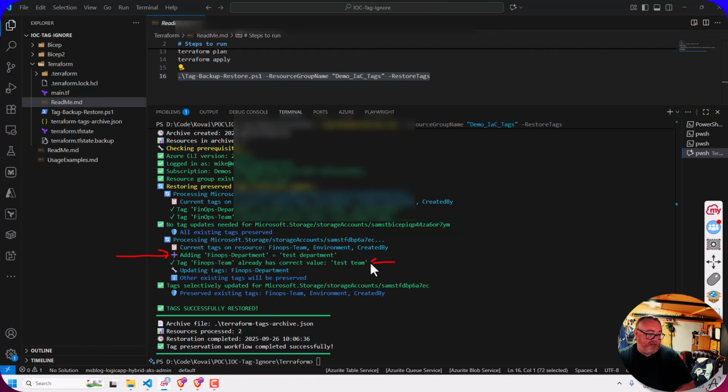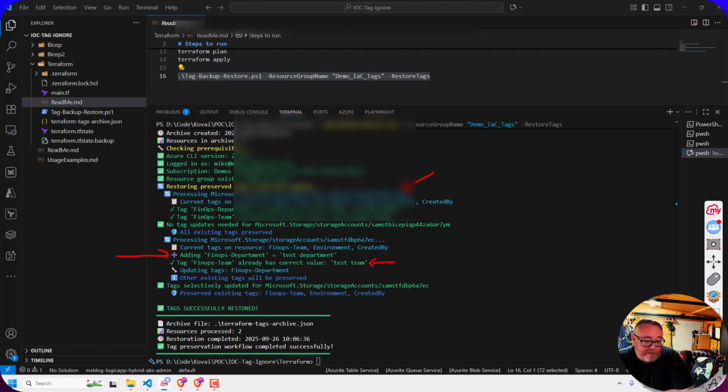You can see here that the team tag already exists, so we just leave that alone. And you can see further up there was another resource. I've got another demo using Bicep. This is a storage account that's not part of my Terraform script. Even though it's in the same resource group, the script's just checking everything in that resource group to make sure the tags are okay. So if we left it alone, it would still correct that one as well, even though it wasn't part of the script.